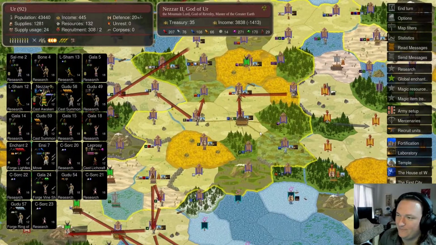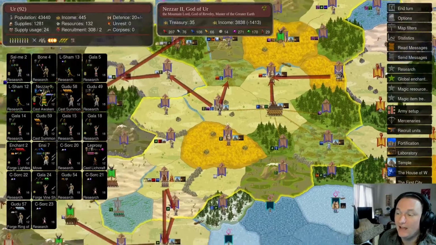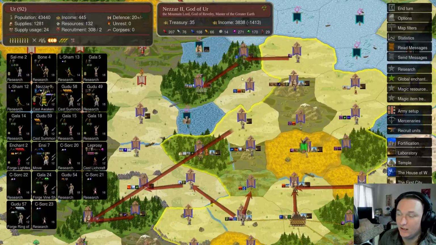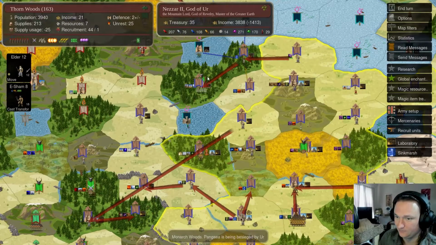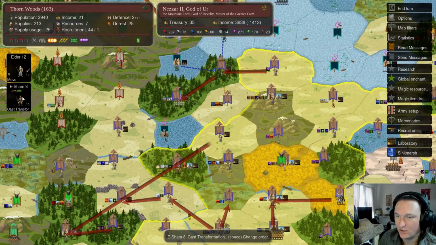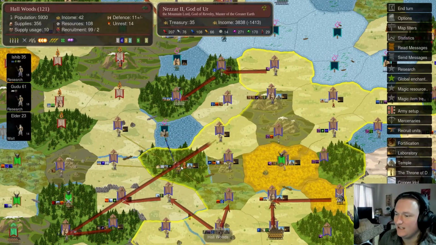I don't know. But regardless, we're summoning more Kusarikus. We're trying to get enough gear to put together maybe another Isham, another Ishib or an Isham, depending on how transformations go. We are transforming Isham 8 this turn. Why is he Isham 8?